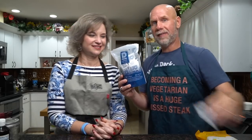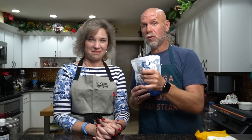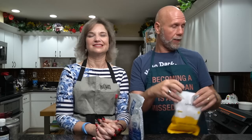Shelf stable depends on where you live. Adding potassium sorbate and citric acid will prevent mold and preserve them longer, but if you live in a hot humid climate like us in Florida, leaving them out on the counter will make them sticky from the humidity. For us, we store them in the refrigerator in a mason jar with desiccant packets to absorb moisture. A little note — these desiccant packets are actually rechargeable! If they get full of moisture, stick them in the microwave for a few seconds to dry them out and reuse them.